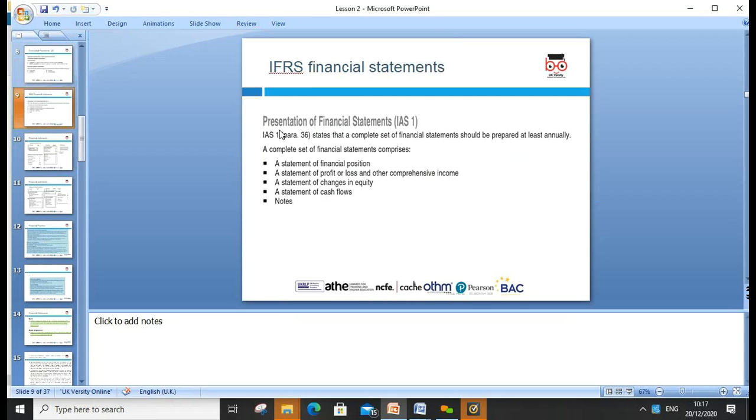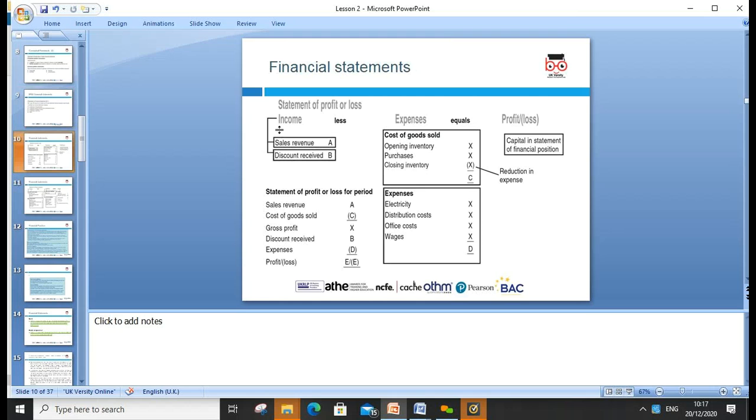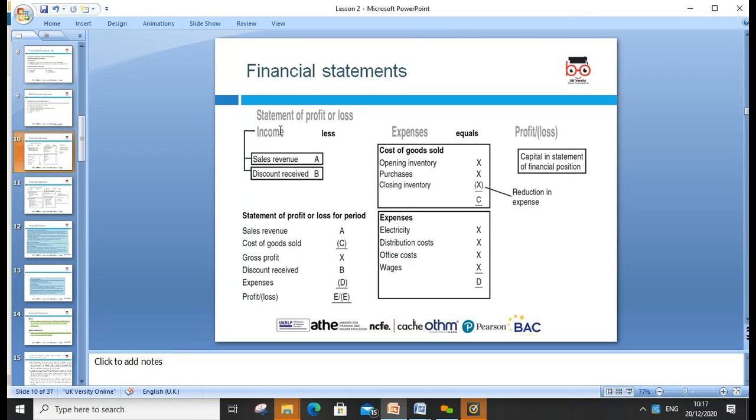Okay, as we discussed IAS 1 and the statements we prepare in accounts, here is how the statements look. In the financial statement, the profit and loss always starts with sales first, then the cost of sales. For cost of sales we normally use a formula, which we're not going through in full: opening inventory plus purchases minus closing inventory. Inventory means stock. That gives you the cost of sales figure. Sales minus cost of sales gives the gross profit. Gross profit is not net profit; it is just the difference between the sale value and the cost value.